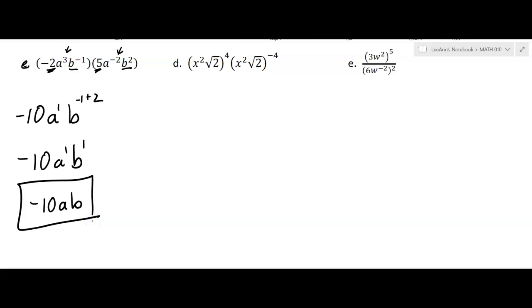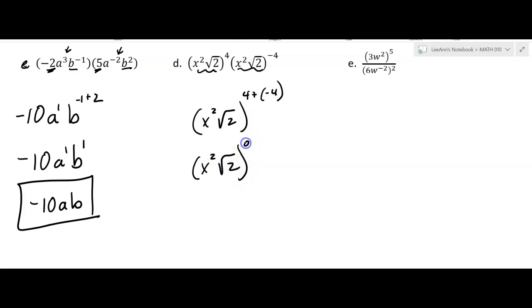Okay, now D. You got kind of an odd looking base here. And you might be tempted to do it like the last problem and get all fancy and stuff. But here's the thing. It's the same inside the parentheses, right? So I could add those exponents and something really nice is going to happen because 4 and negative 4 is 0. Try to make it sound all exciting. So the whole thing is just a 1. That is exciting.